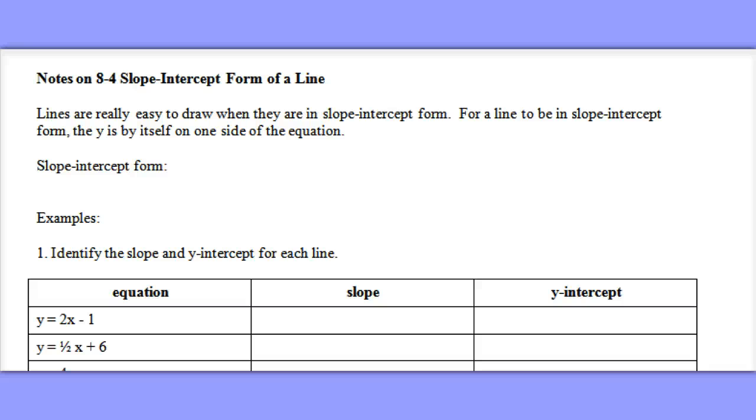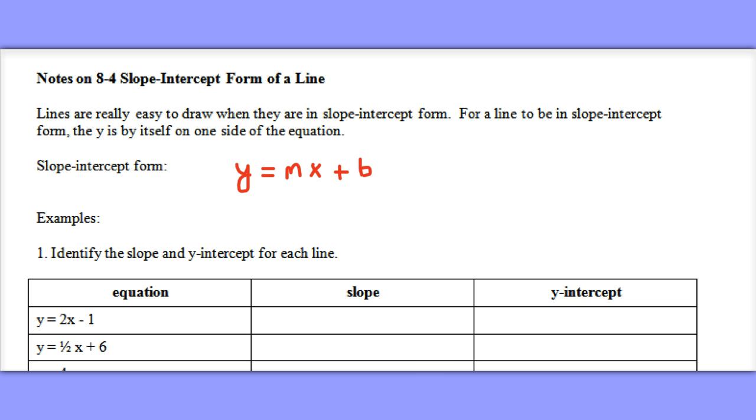So far in class we've been graphing lines by using the x and y-intercepts, and for this lesson we're going to talk about graphing lines based on slope-intercept form. And slope-intercept form is probably the most useful form of a line. I use it a lot with my students in AP Statistics. The form of the line is y equals mx plus b, and I know some of you are familiar with this form because I've heard some of you mention it in class, and we talked about it briefly last week.